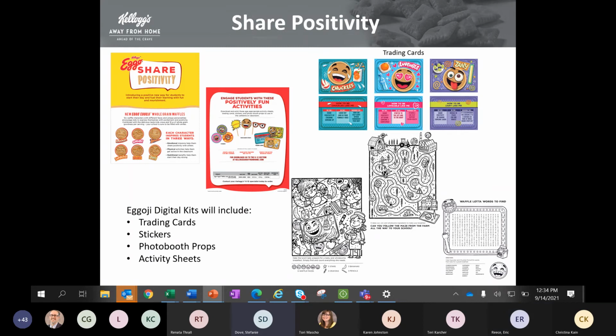And we really wanted to focus in on incorporating all of our well-being principles that we have at Kellogg, from the physical well-being aspect to enable positive eating patterns, and societal well-being to really promote and encourage students' equitable access to school meals. But most importantly, this product really hits on the social emotional well-being.